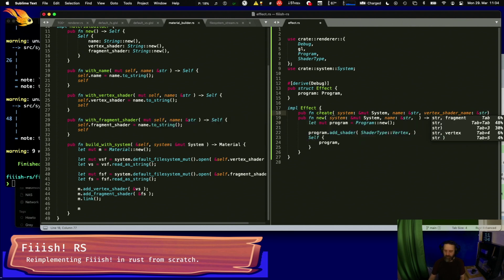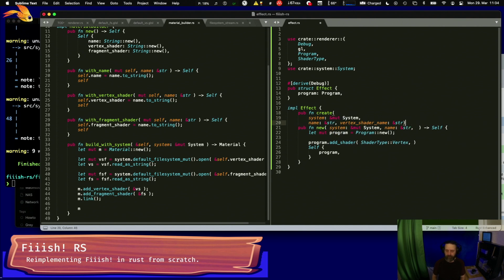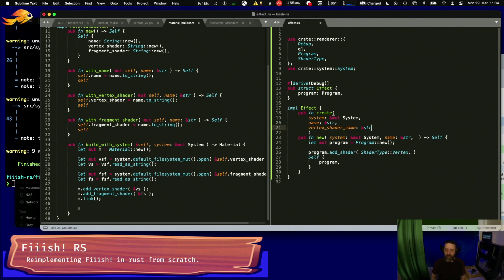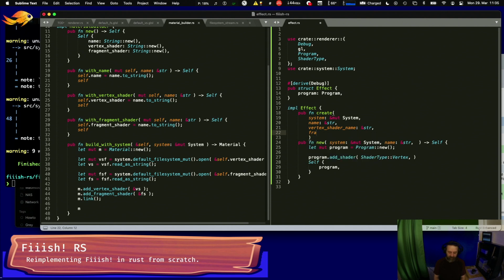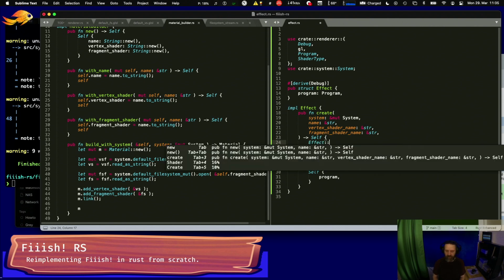And this is becoming far too long, so let's break this down. I miss header files, really. Where you could just write out your thoughts and get the general feeling for the layout. And has a vertex shader name. Has a fragment shader name. And this will return self, right? And right now this just calls effect new.